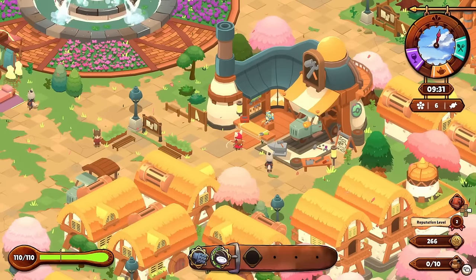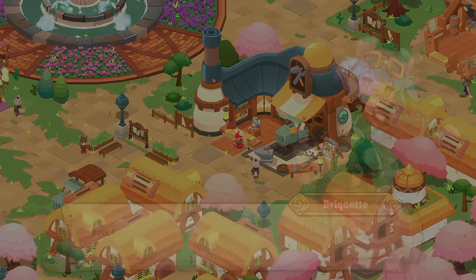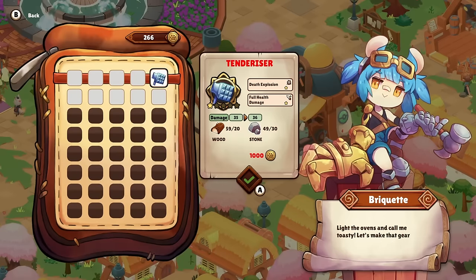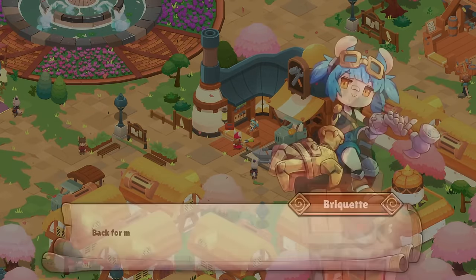No. So, just asking about modifications and whatnot. Here we go. Oof. A 1,000 gold. I'm not even sure if that's worth it. So, for 1,000 gold, I can increase my damage by 1. Oh, that's terrible. Yeah, it's pretty bad. Maybe it gets better later on, but... I'm sure you'll find another weapon.